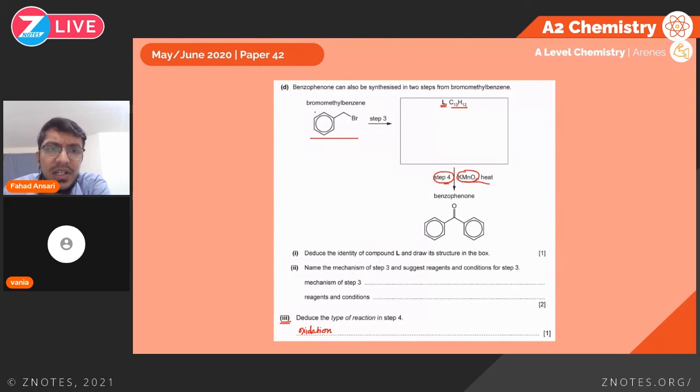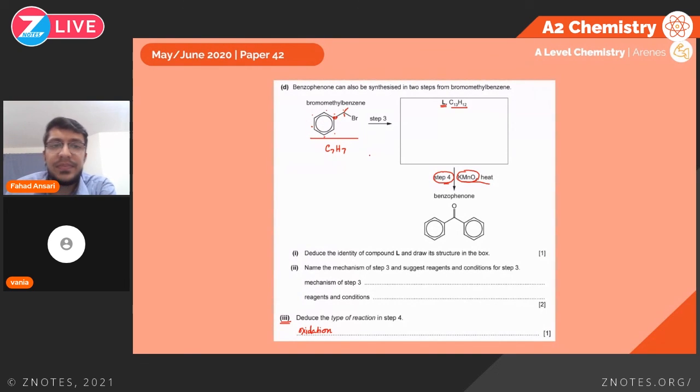So what we're going to do is first, let's count the number of carbon and hydrogen atoms in bromomethylbenzene. That's the reactant. So we have 1, 2, 3, 4, 5, 6, 7, right? So we have 7 carbon atoms. And how many hydrogens are there? It's going to be 1, 2, 3, 4, 5. There's not going to be any hydrogens bonded to this one. So that's 5. And 2 are going to be over here. So that's going to be C7H7, right?